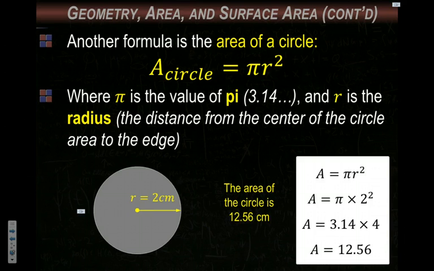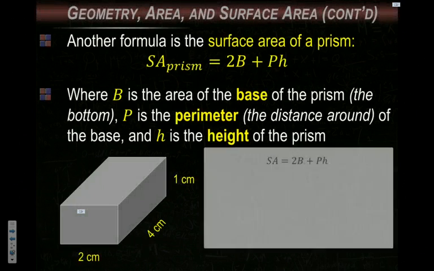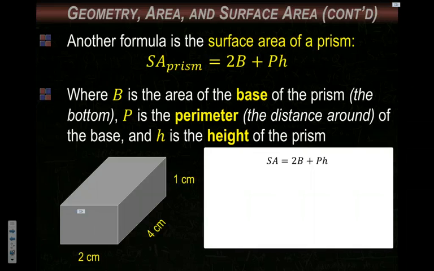Okay. So those are all 2-dimensional objects. Let's kick it up a dimension. Let's take a prism, which is a 3-dimensional object, as if we took the rectangle and added depth to it. So with the prism object, the formula gets a little more complicated. The formula for the surface area of a prism, and again, surface area means the area of all the sides, all 6 sides, is as follows.